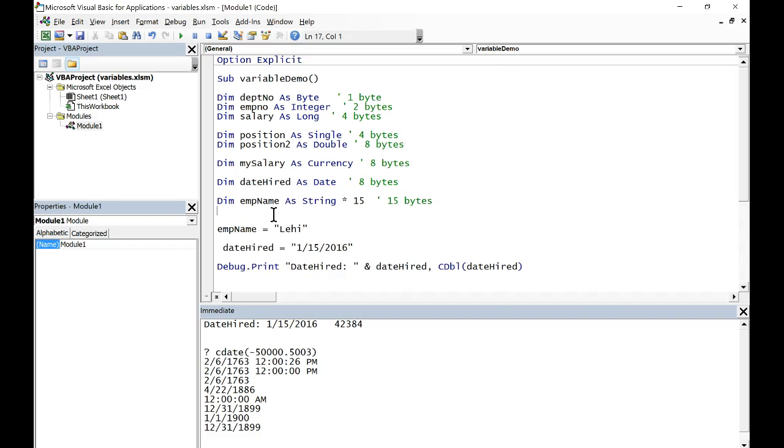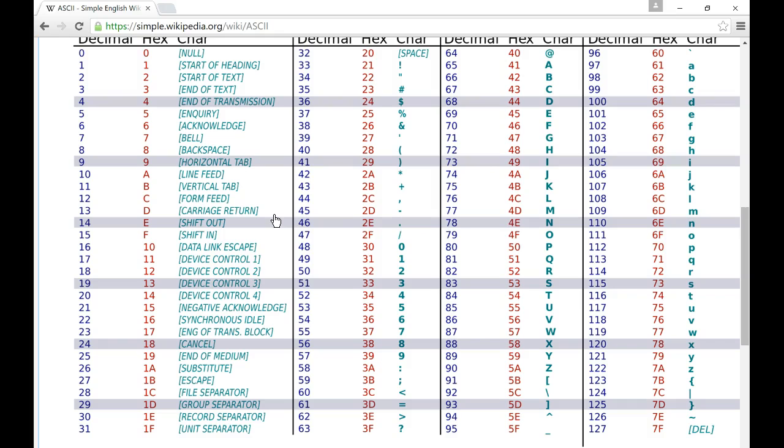The way this gets stored is through a conversion table called the ASCII table, American Standard Code for Information Interchange or something. So this is just a table that says, character number 76 is capital L. And so in that first byte, I'm going to store the binary representation that adds up to 76.